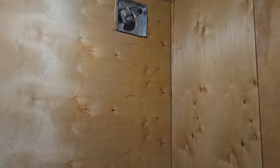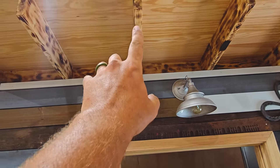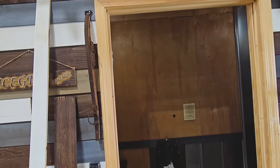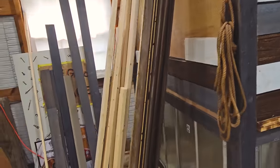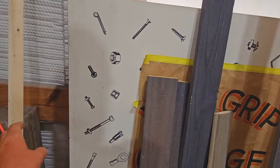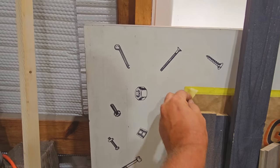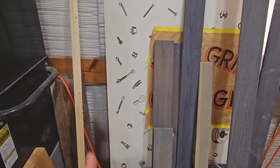The guys had to run and get more boards for the walls because I miscalculated. They need to finish this up, and then we might put a medicine cabinet up top that matches. Out here we're going to have a little office area using a tabletop that my friend Mr. Gates — a vendor who does belts — gave me. It's really cool, like nuts and bolts and screws embedded in it. We're going to build a base for that so a guy can swing in on a chair and order up some parts.